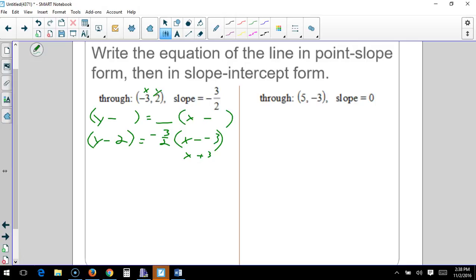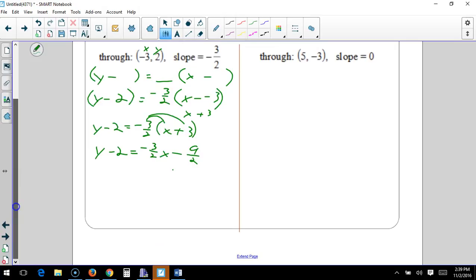So now in slope-intercept form, and we've already done this before, y minus 2 equals negative 3/2 times x plus 3. We send the slope in, we distribute that. So y minus 2 equals negative 3/2 x minus 3 times 3 is 9 halves. Now it might be easier, since we're going to be adding 2 to both sides, to change this into minus 4.5. When we do that, we get y equals negative 3/2 x minus 2.5, because negative 4.5 plus 2 is negative 2.5. So there's slope-intercept form and point slope form.